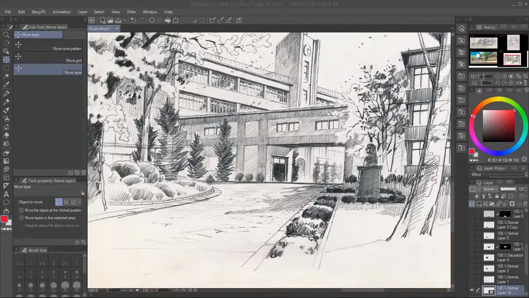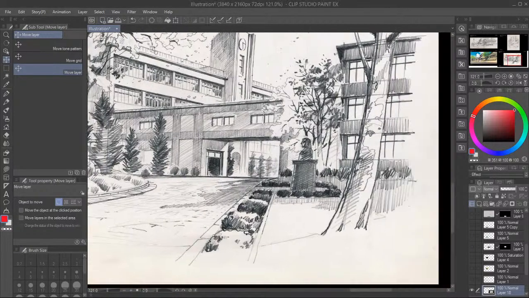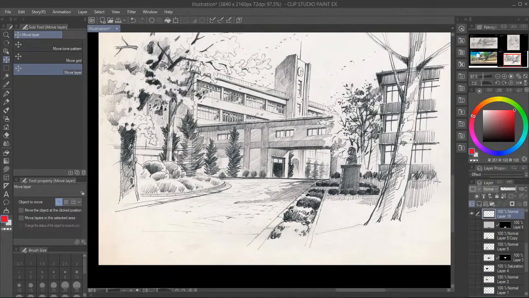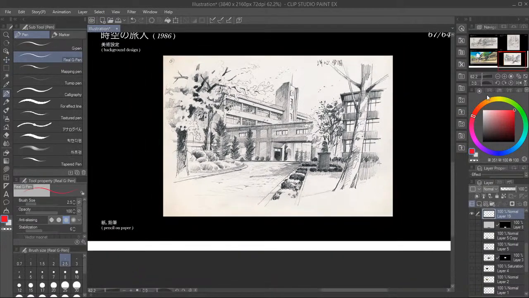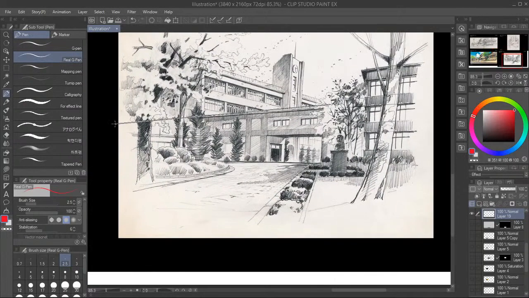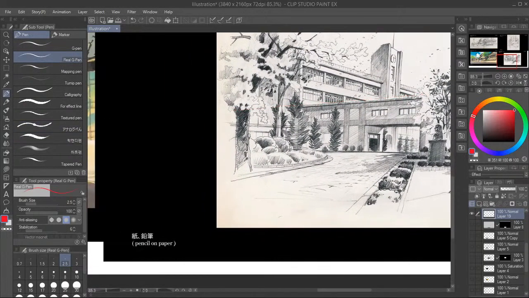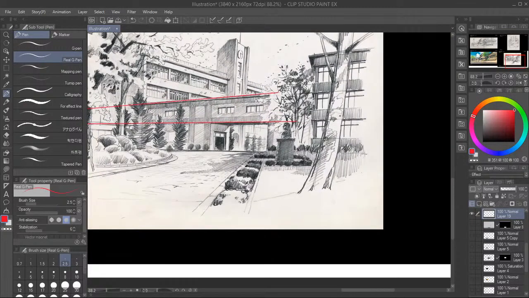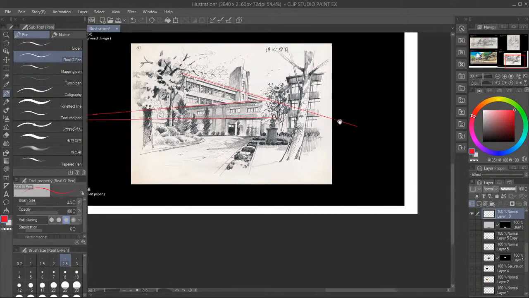But again, you can analyze masters or anime backgrounds as well. So for example, you can take this drawing. You can find the horizon line again. So what is below the horizon line? So you can find again the first vanishing point, the second vanishing point. So this is the first vanishing point. You find the second one. It will be on the same horizon.